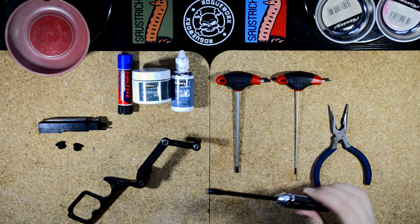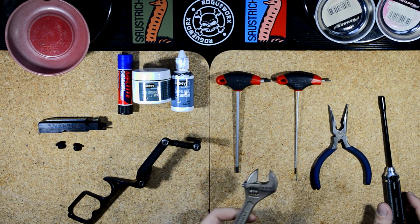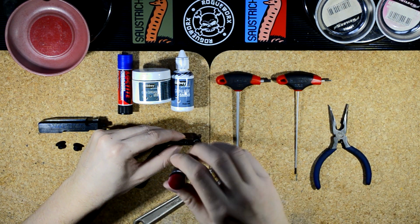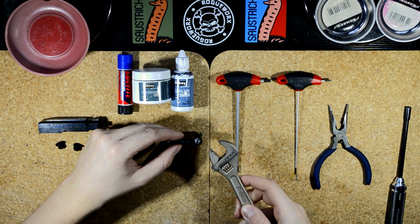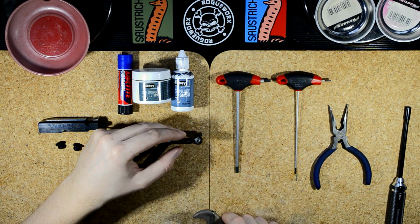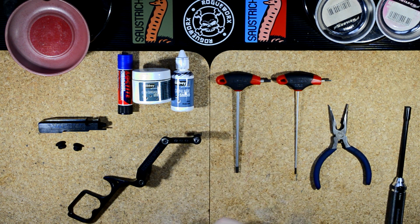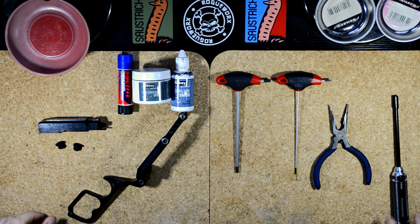I highly advise getting a specific M3 nut driver instead of trying to use something like an adjustable spanner, because when you come to undo this nut here, the screwdriver fits nicely onto it. If you try and use an adjustable spanner, you will most likely scrape off all the anodizing around this part of the underlever, which will make it look quite horrible. We obviously won't be replacing that part for you, so I'd advise getting a 5.5mm nut driver.